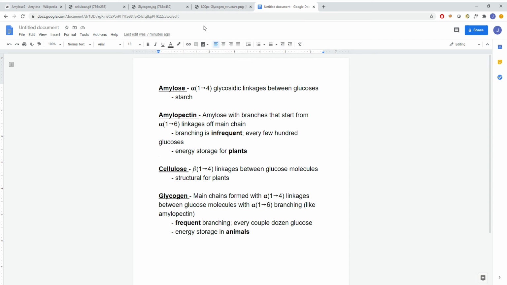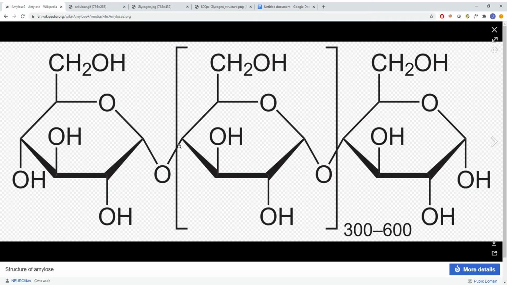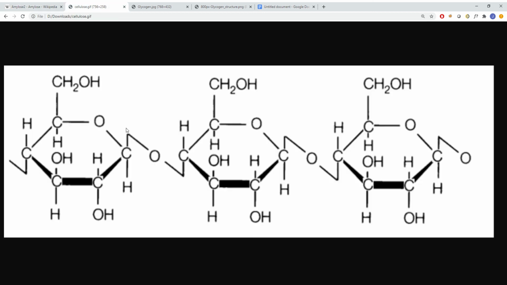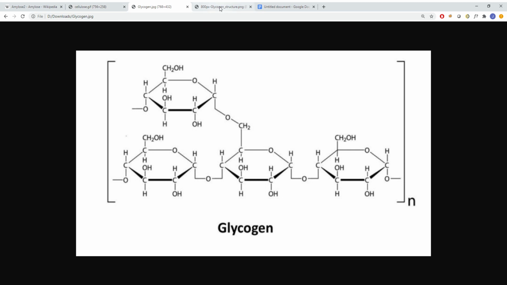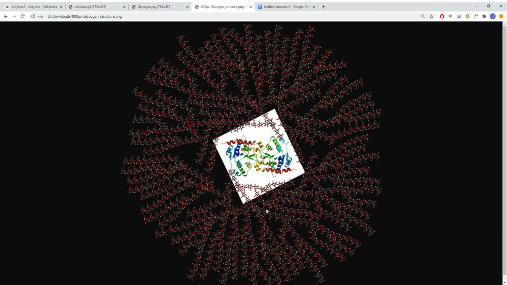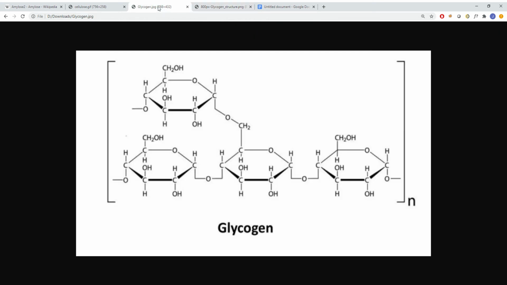Hopefully it makes sense. So those linkages are very important. If you can recognize the linkage, you're going to have a much easier time recognizing what large polysaccharide you're looking at. So that idea didn't go away. And this was just for illustrative purposes on the large scale, because glycogen has a very interesting macro scale here. But this is what we'd really be looking at, these ring structures and how these ring structures are connected. All right, so that'll do it for carbohydrates. We've got one more biomolecule to talk about after this. That's lipids. That'll be in the next section, and then that'll be it for biomolecules.